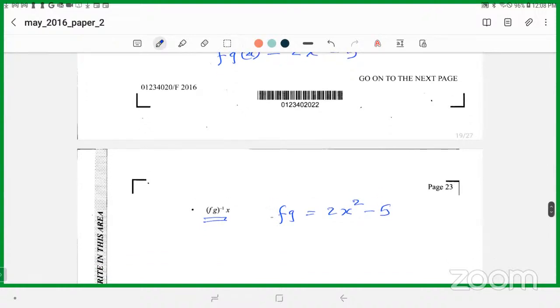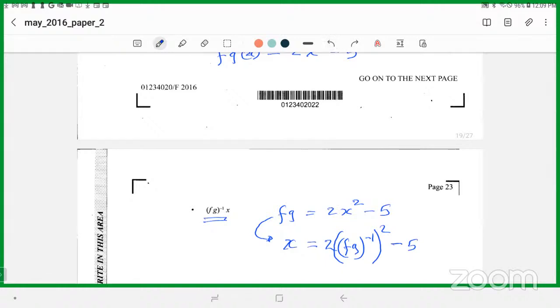Then I'm going to inverse it. But remember, I'm inversing the entire fg, which as a composite is still a function, just that it is a composite function. It becomes x equals 2 times, don't be afraid now, this x becomes fg all to the minus 1, but then it is squared. So I'm going to put a bigger bracket around this and square it, minus 5. Maybe this is one of the times you might want to call it y. But that's what it becomes. So this x becomes fg all to the minus 1. Are you good with that?